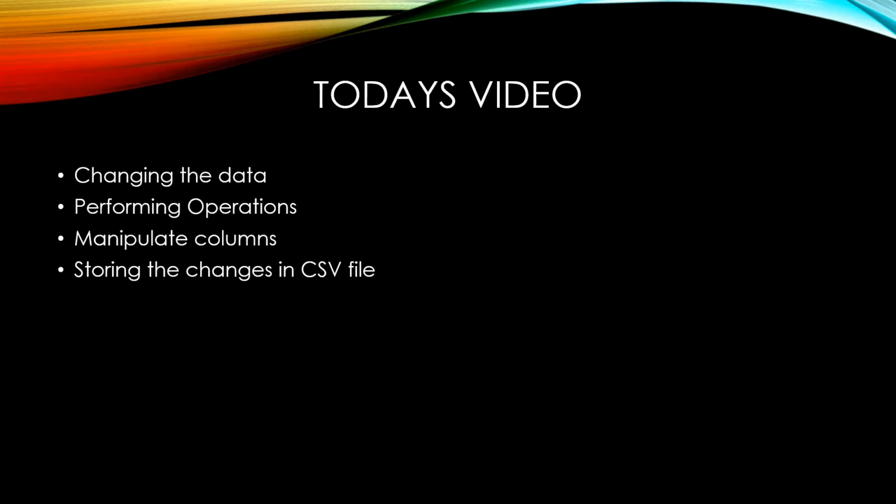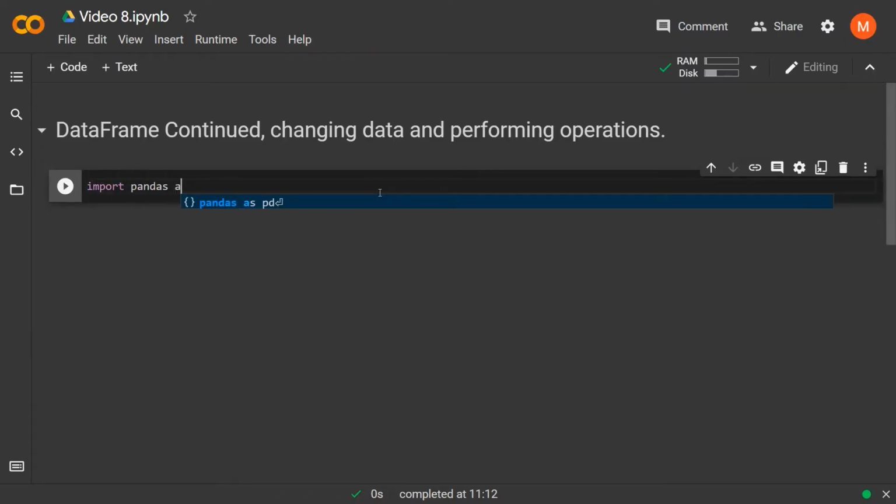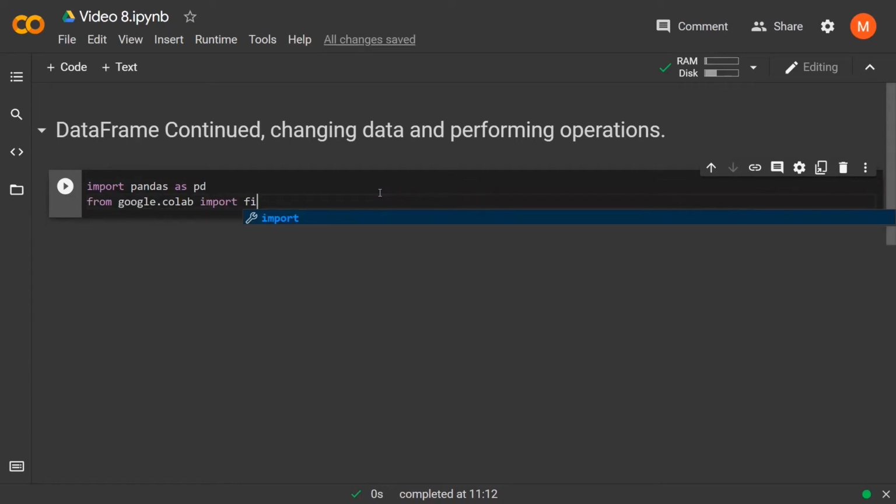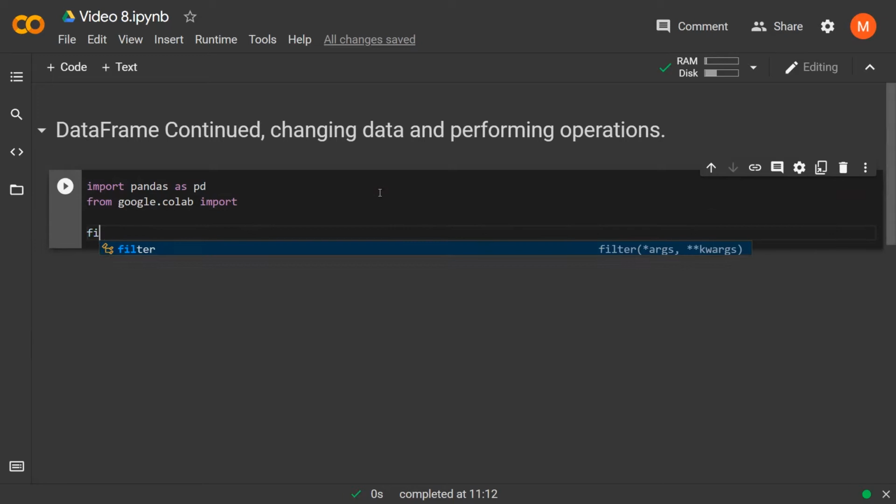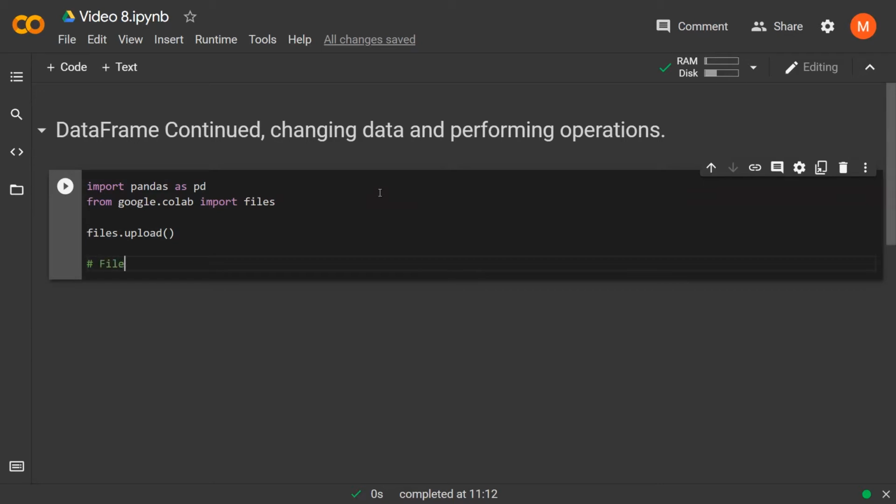So let's get started. Let's quickly import Pandas and the files library from Google Colab and upload a CSV file for today that I will provide in the unit right after this video. The file name is going to be championdata.csv.